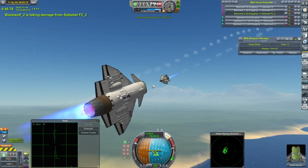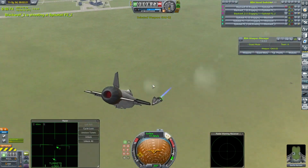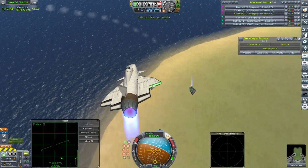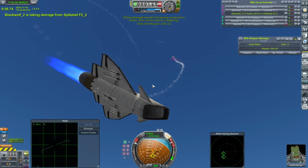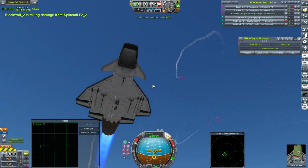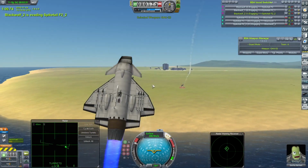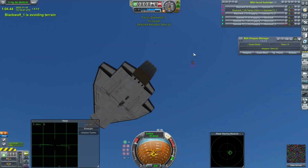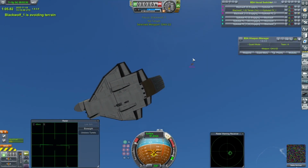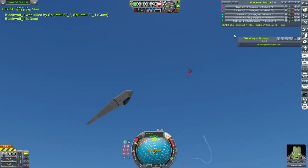Gorilla Kerman trying desperately to come in. Oh! Just spins round like that. Yeah, that's the sort of thing I was talking about, but can't quite get it under control enough. Does try to go for the Sidewinder. I don't know what the hell that is crashing to the ground. It looks like it was parts of this Black Wolf. There goes that one.